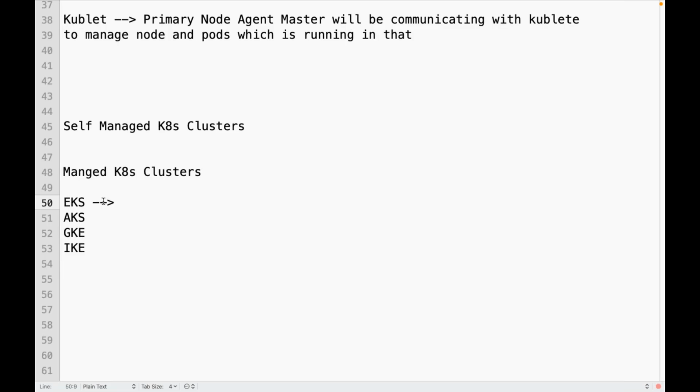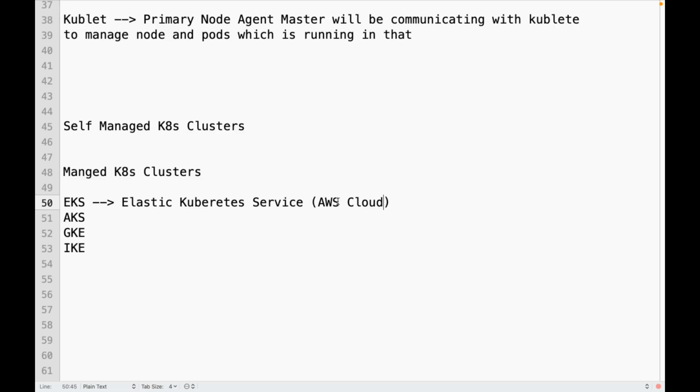What is EKS? Elastic Kubernetes Service in the AWS cloud. The way I created an EC2, I can create an EKS. In that case, who is responsible for installing the Kubernetes cluster and managing the control plane, the high availability of that control plane, the master and workers?